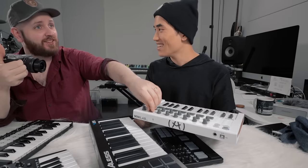But as far as what they feel like, I think they're solid. They're not like, oh my gosh, this knob. But they're not like, oh. Honestly, on some of my hardware synthesizers, I'm like, that is a nice knob. Now that I do that, actually, that's really smooth.